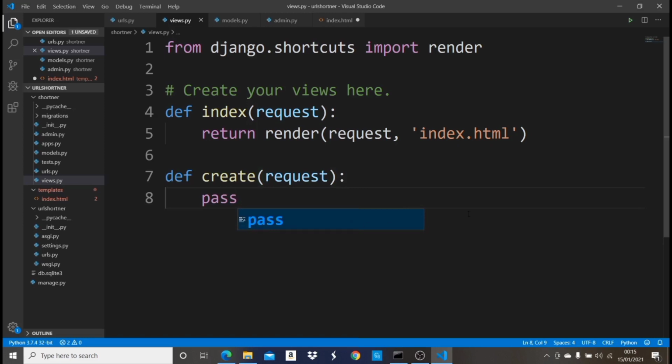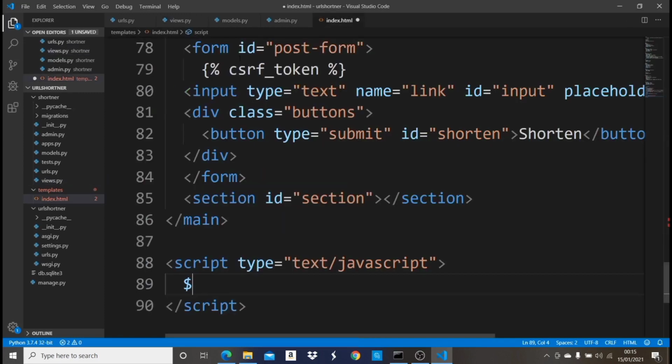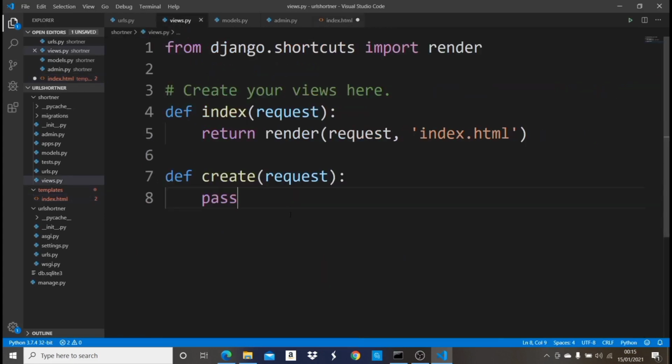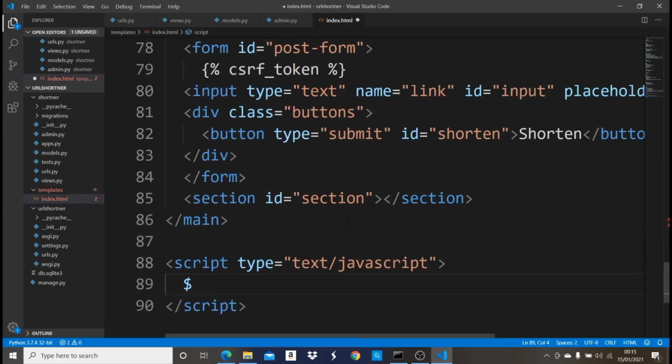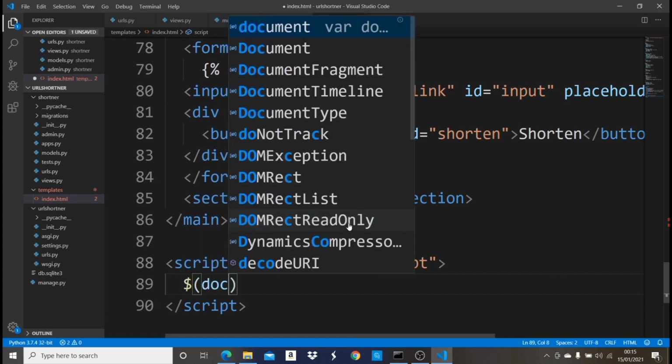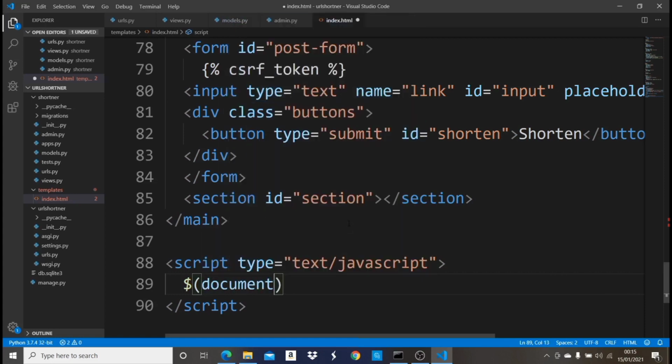So now let's save this. After doing this, since we have this URL, what we want to do now is come here and submit that form to this URL. Once we submit this form to that URL, we're going to come back here and get everything the user inputted and save it into our database. So let's do that. After saying $, I'm going to say document, and then what we want to do is on submit.